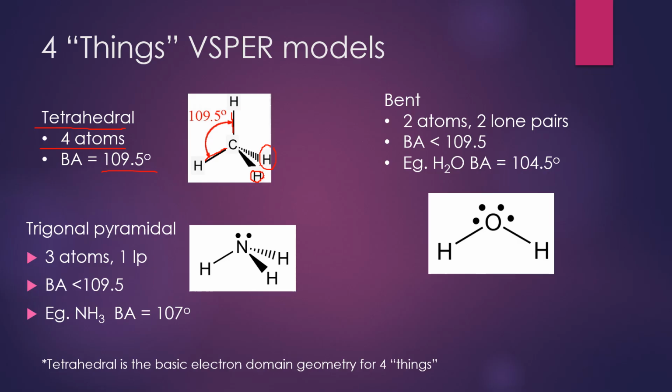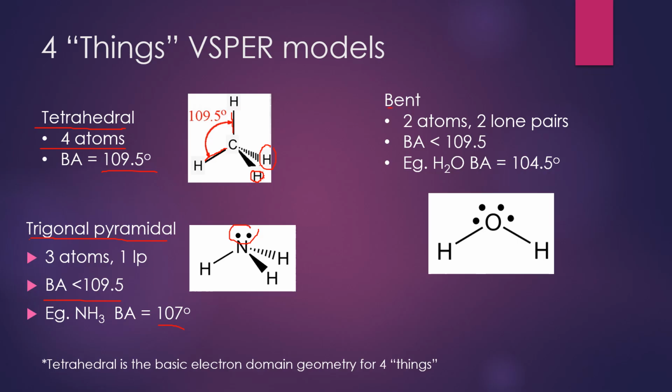So now let's look at the second one. So if we took one of those hydrogens, if we took one of those atoms and replaced it with a lone pair, what we would get would be a trigonal pyramidal shape. So now we have nitrogen as the central atom. It has 3 atoms around it and 1 lone pair. So that lone pair is going to take up more space than a single bond. So notice our bond angle is going down, so it's going to be less than 109.5. This compound in particular, its bond angle is 107. You don't need to memorize that angle, just know that it's going to be less than 109.5.